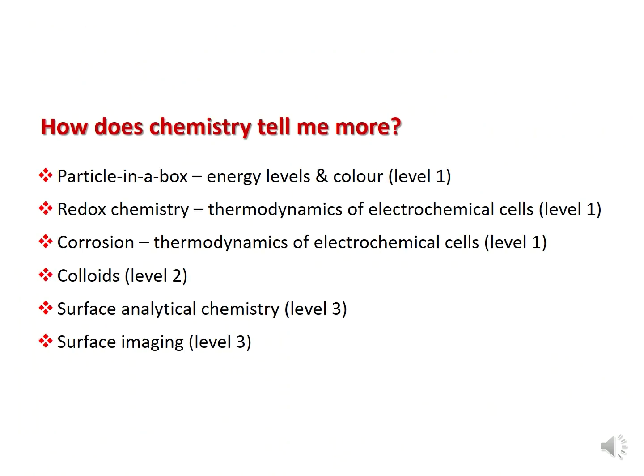So let's recap and think a little bit ahead too about the sort of things you might learn in a chemistry course that would feed into all of these and many other forensic science techniques. You'd learn about energy levels and the way in which that influences the colour of a molecule. You'd learn about the energetics of redox reactions, so we'd learn which reactions will proceed in which direction, and perhaps we'd also learn something about the rate as well. We'd learn about the dissolution of metals, so corrosion as an electrochemical process.